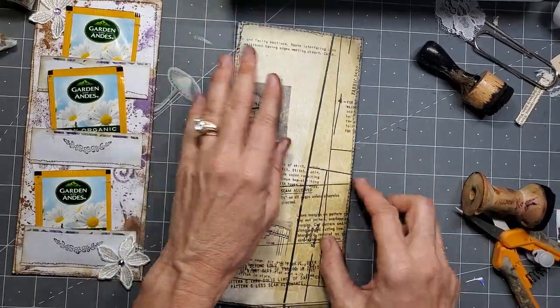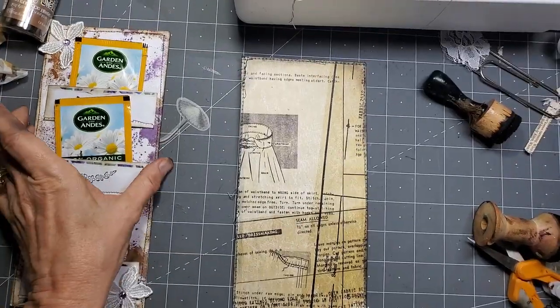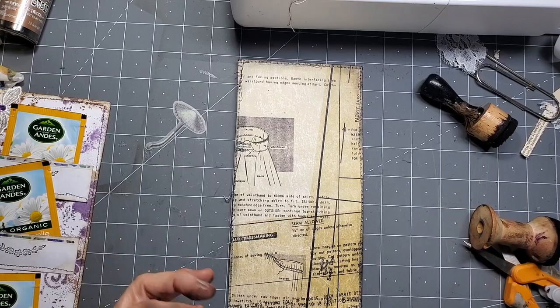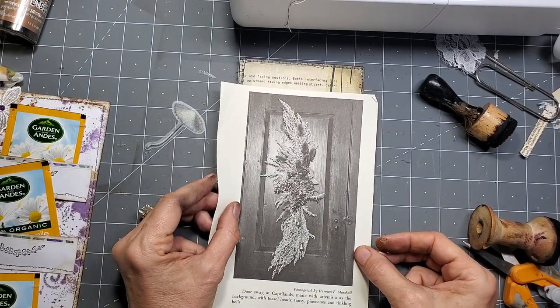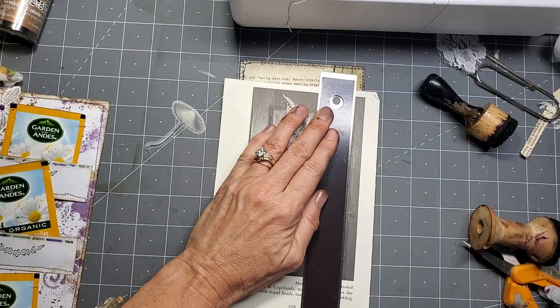I'm in that mode. Okay, so here we have this on the back. We could put something here, like I did here, or you could just leave it plain. Let's see what we have here close by that's not too far. It could be interesting. Well, this is sort of interesting. Speaking of a creaky door, that's kind of cool. All right, let's do that. This is a page from a book. I'm just going to tear it down.